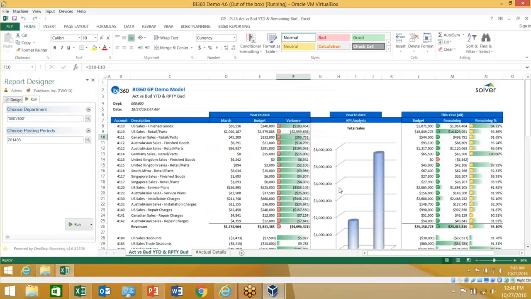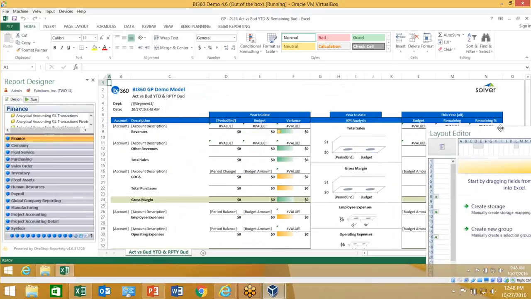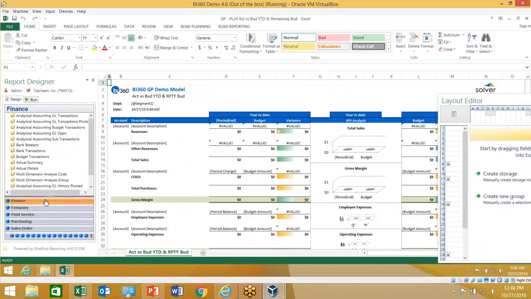I'm going to undo this report at the moment and go in, is we have what we've called metadata. So how many people know what the GP account names are, who isn't from Paradigm? And the answer is, with BI 360, you don't have to know that. And that's the big thing that we have.